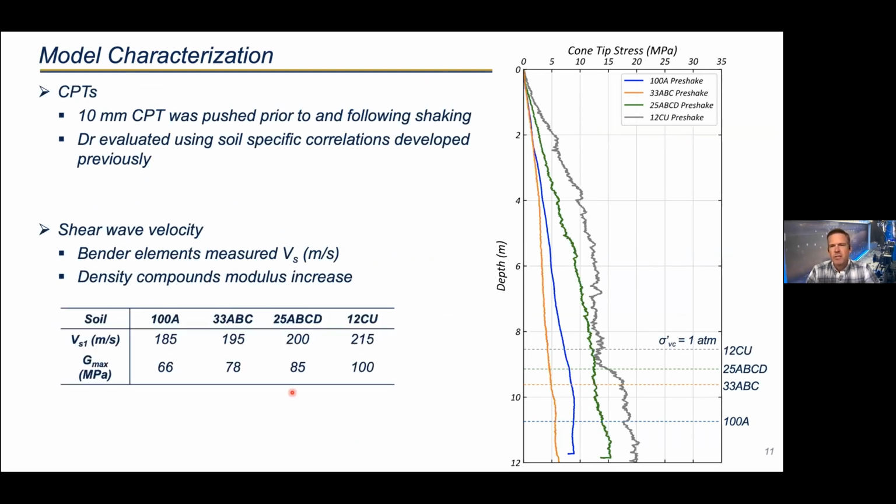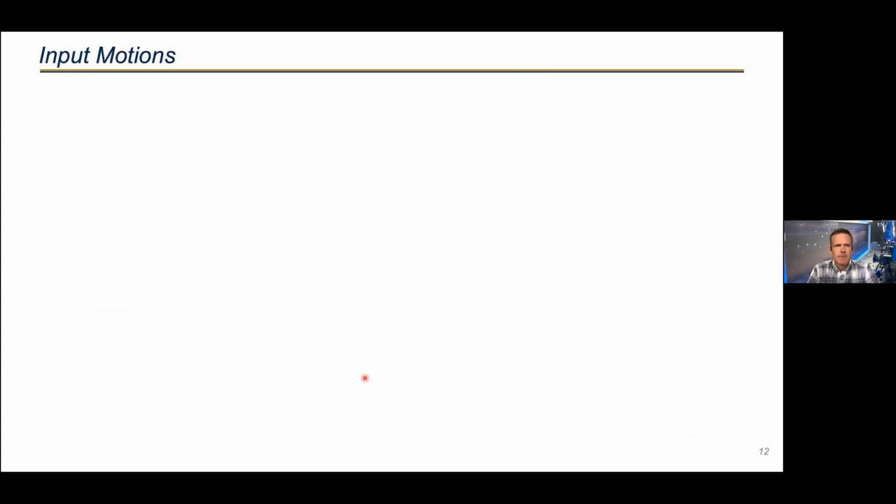The combination of a lower void ratio or increased density and an increased shear wave velocity means that the shear modulus increases pretty substantially as the coefficient of uniformity increases. And so the modulus of the system, the stiffness of the system, comes into play during pore pressure generation, in particular during dissipation. You can see the CPT profiles on the right-hand side.